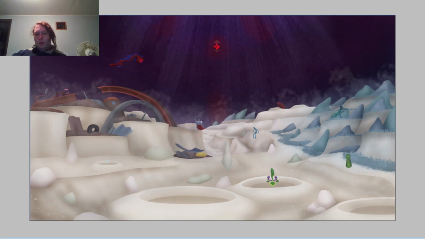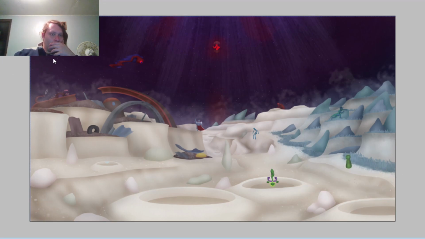Oh, wait, no. Hold on. What am I doing? I need to make shadow rays now. Easy enough. All I gotta do, I just move this up again.